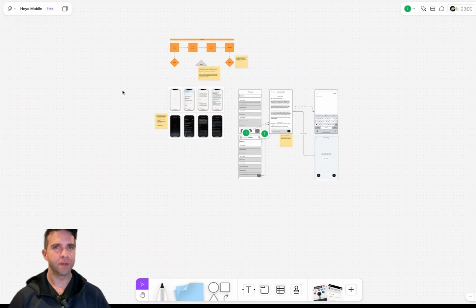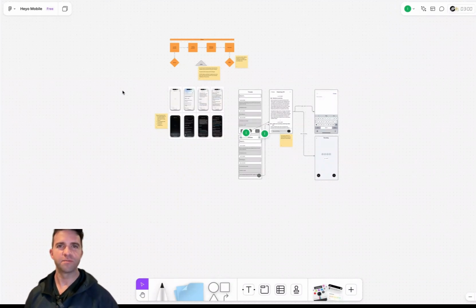This is how I built a mobile app in a few days, going from nothing but the idea to a working app that I can now use on my phone. Let's dive into it. So to start with, the first step was to have an idea.